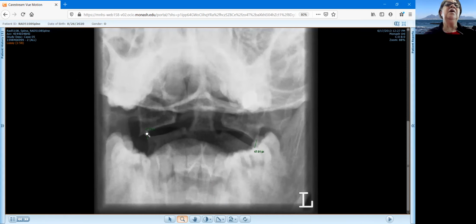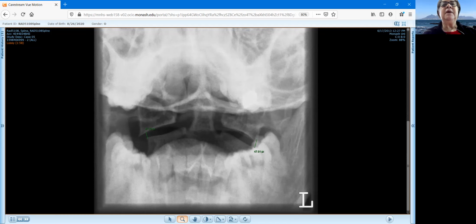We have overhanging lateral masses of C1 on C2, and we also have a discrepancy in the distance of the lateral margins of the dens to the lateral masses of C1. This, of course, is in keeping with a Jefferson's fracture, or a fracture of C1 and malalignment of C1 on C2.